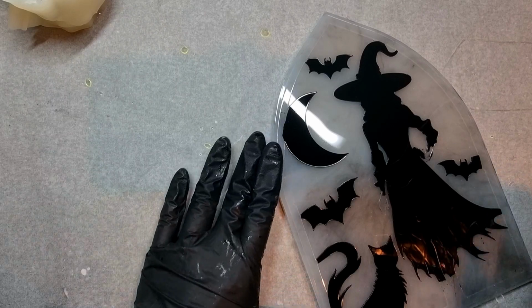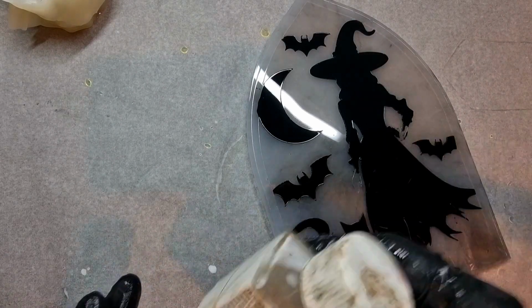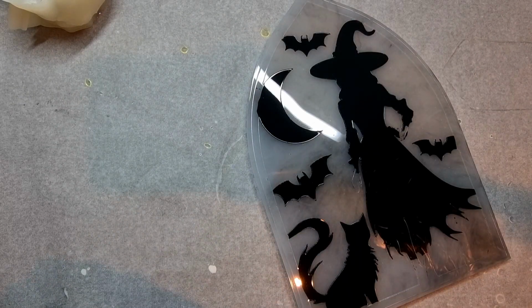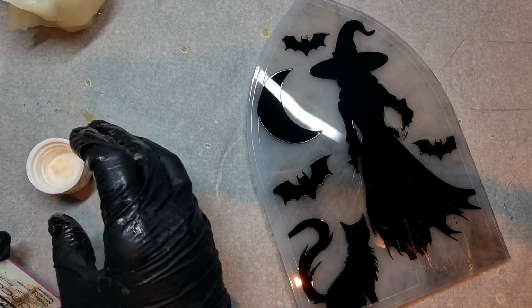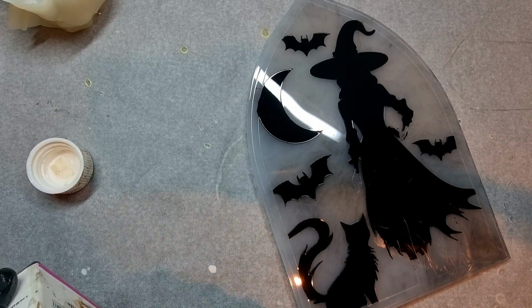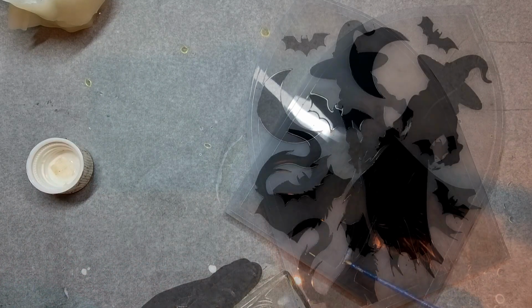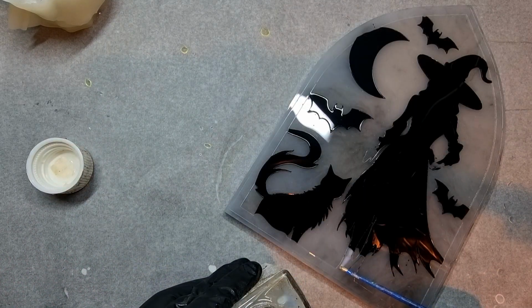So as I've explained, I was going to use Gilding Glue on the moon area and then on the outer edges. Later on I decided not to do the moon with the Gilding Glue. I used a brass alcohol ink and I just painted it. And for my Gilding Glue, I applied it on the edges and then I left it to dry for a day. And here I'm just showing you, and then I will be doing all the details.